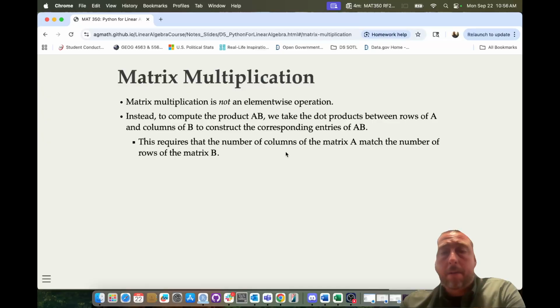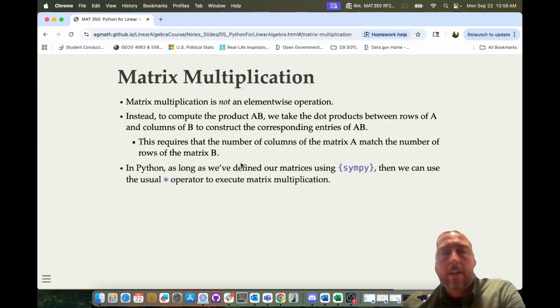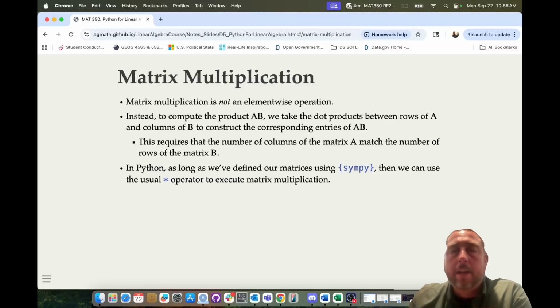It requires the number of columns in the matrix A match the number of rows in the matrix B. However, as long as we have that set up, then we can do our matrix multiplication. And with sympy, we can just use the times operator. If you're working in numpy, you can't.